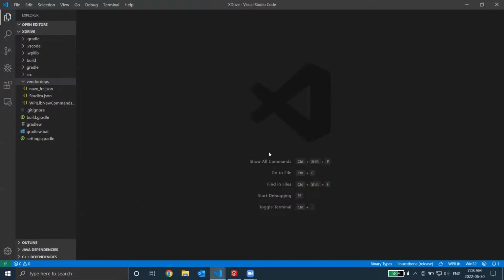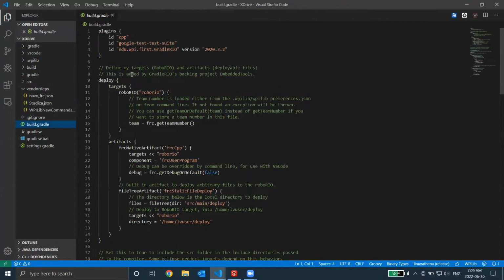Now there's one last thing we need to do before we can switch over to programming the VMX. And that's if you go to the build.gradle, you can see that it's still targeting the RoboRio, which is the base default for the WPI libraries and programming system. So I just want to convert this so that it will target the VMX instead.